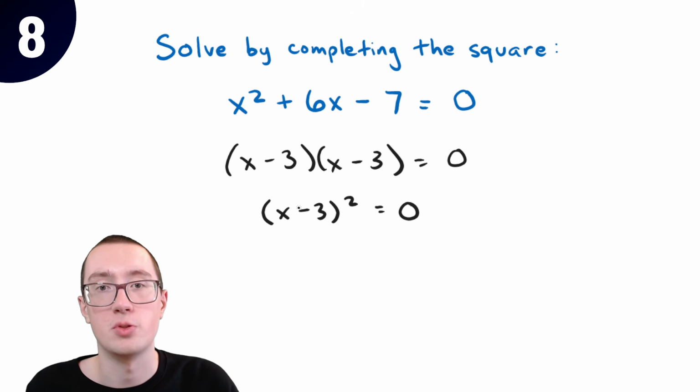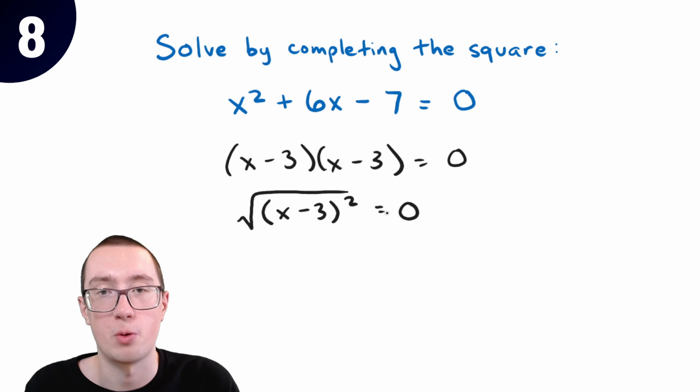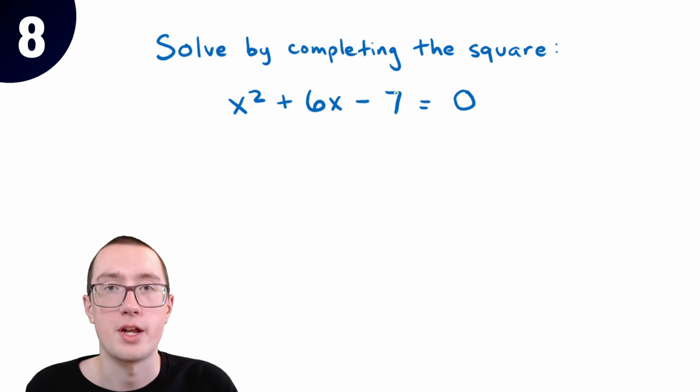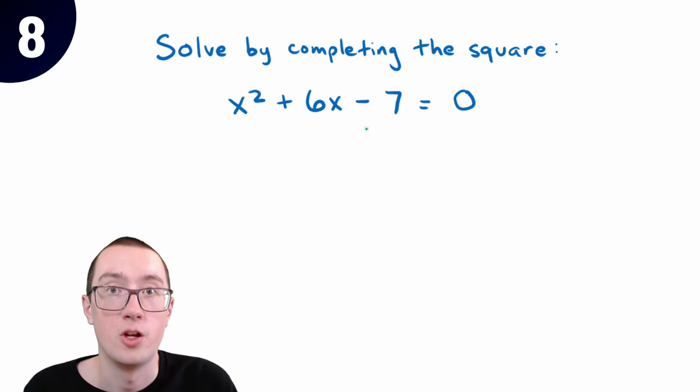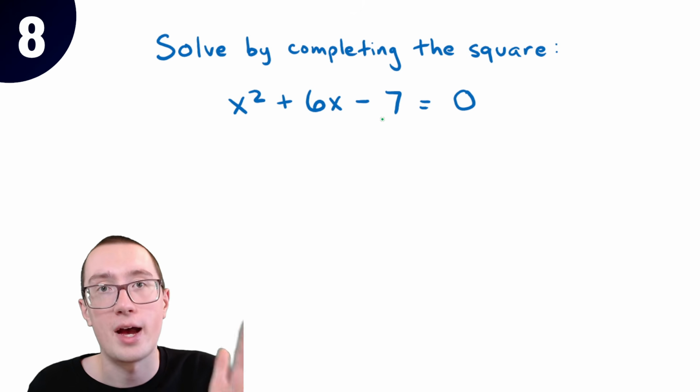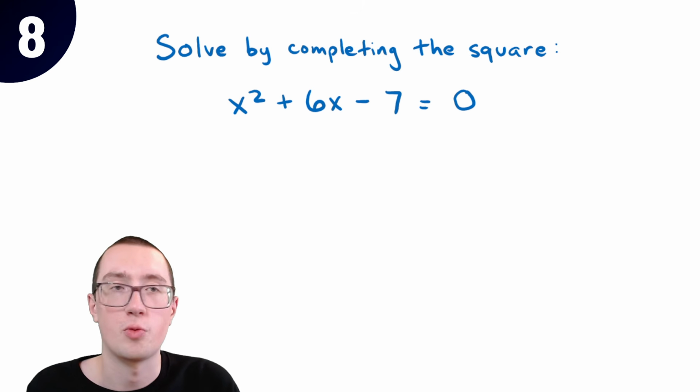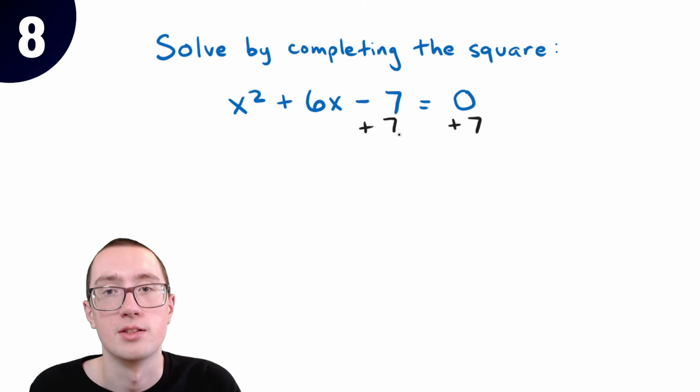And then this gives you the opportunity to just get rid of the squared by square rooting both sides, because that's the opposite of square. Now, this is not going to give you that perfect factoring situation. I mean, that's pretty rare. But we can actually force it to have that perfect factoring situation. So before we do that, it's just going to make our lives easier if we get rid of this number by itself and move it to the other side. So I'm going to do the opposite of minus, which is plus. I'm going to add 7 to both sides.